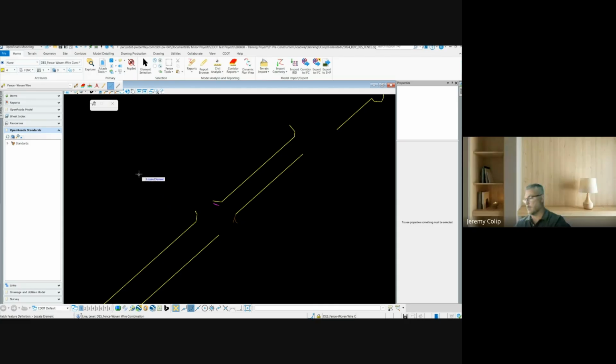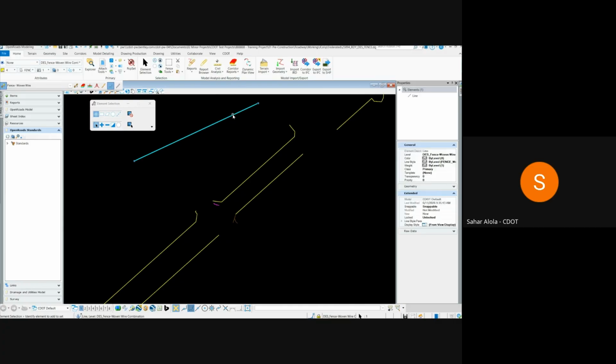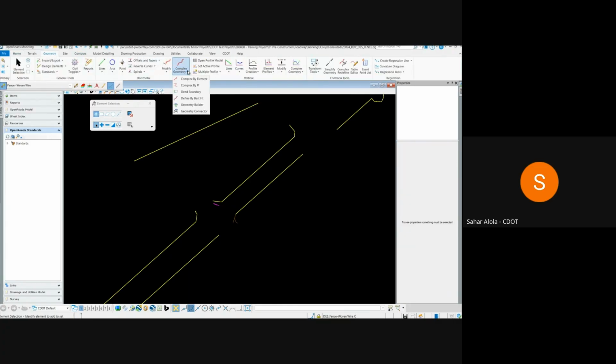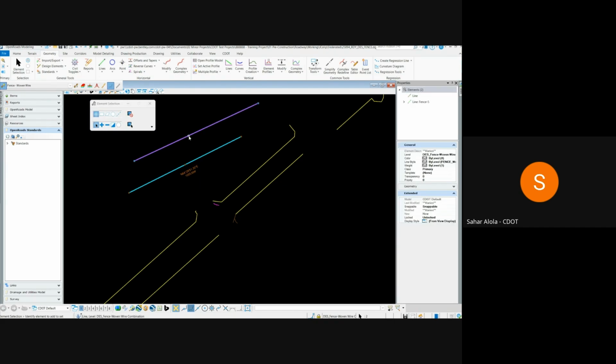There we go. Once you set that feature definition, you don't need to do anything else. And that'll work for any linear content, both horizontal and vertical. Thank you, Stephen. That's a great reminder for everyone.